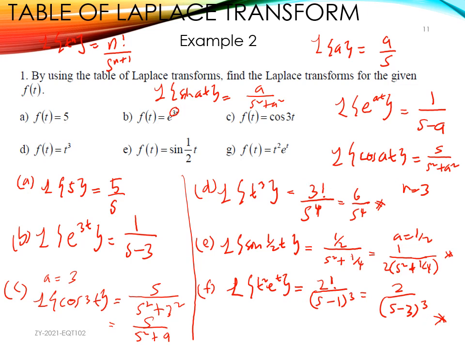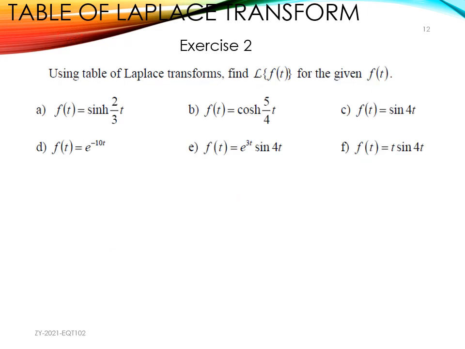So that's it for the time being. I'll just stop here. We learned the definition of Laplace transform and also how to find Laplace using the table. Remember, if it's not stated, you can use the table. If it's stated to use the definition, you must use the definition. So this is exercise 2. I want you to submit it as exercise 3.2. Just look at the table.